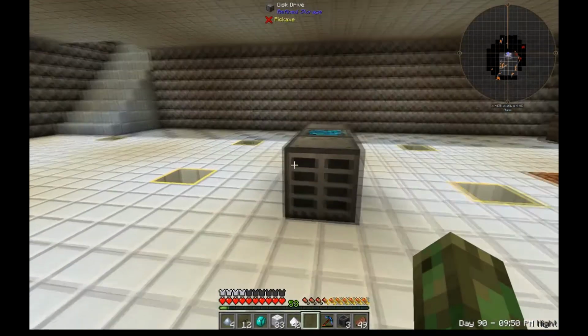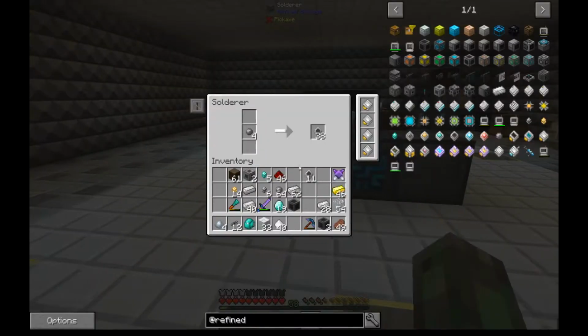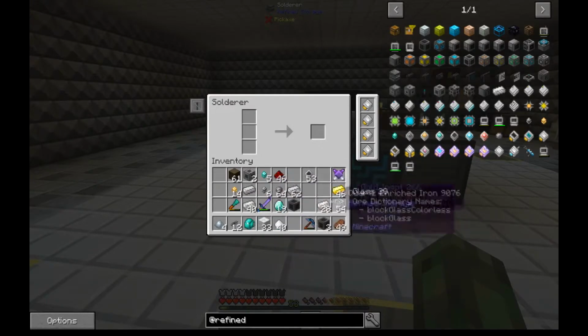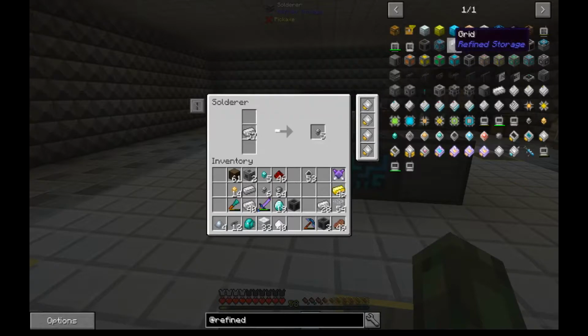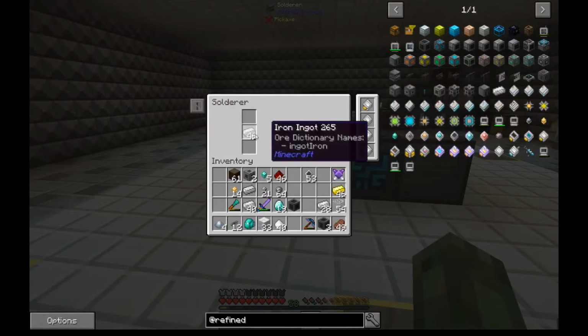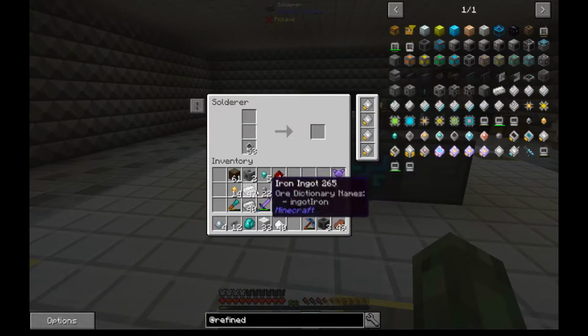All right, sorry about that. That's good. We're gonna want some basic. Okay. We also need a grid. So we need a construction, deconstruction, two improved machine casings. Okay, so we need some basics.